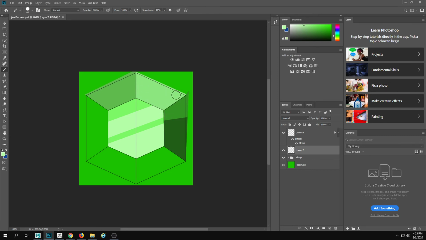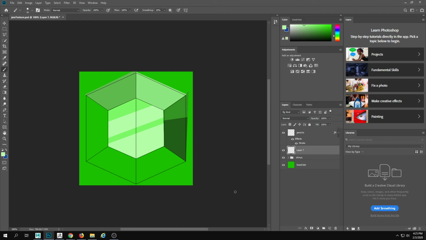Your open bracket key will reduce the size, and your close bracket key will increase the size. This is a way better way to work than to sit there and modify that by clicking over here, because a lot of times when you're working, you're going to want to change the size of that brush on the fly.